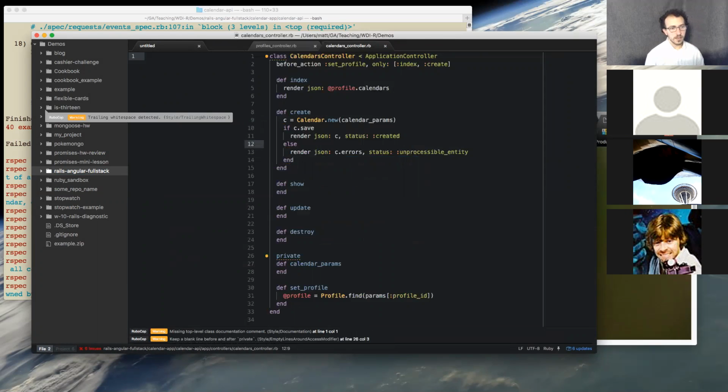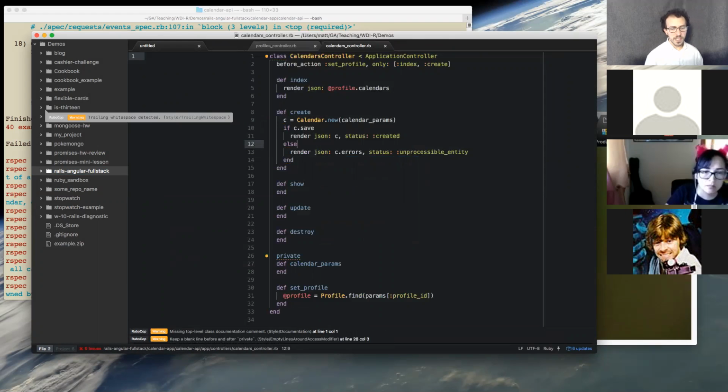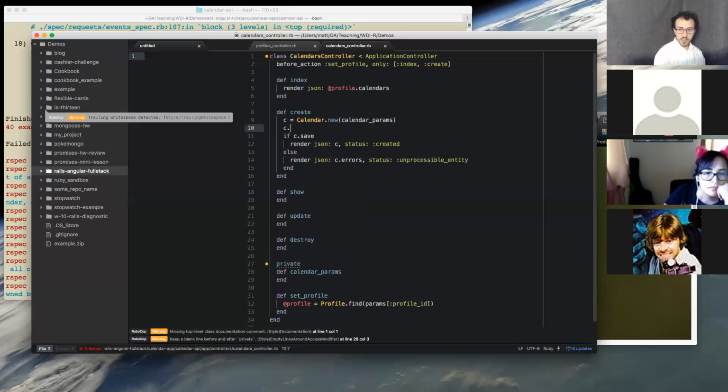Okay, that's great. What's wrong with this? Can someone tell me what's wrong with this, what we're missing? What can't we do? We encountered this with Rails C. What can't we do? You can't create a calendar on its own and needs to be attached to a profile. That's precisely right. So let's attach a profile.